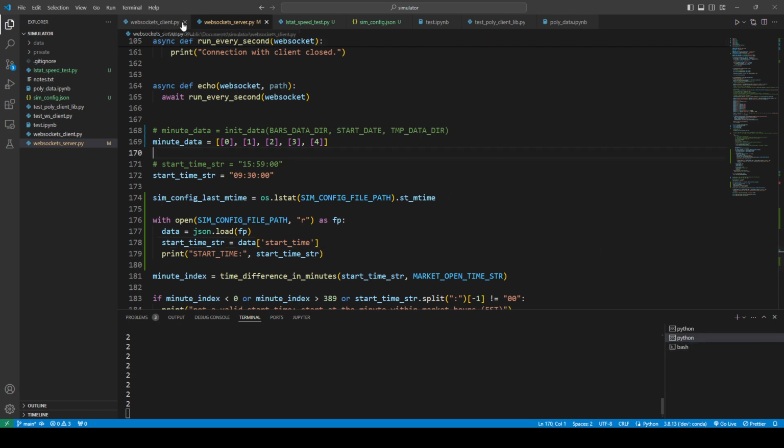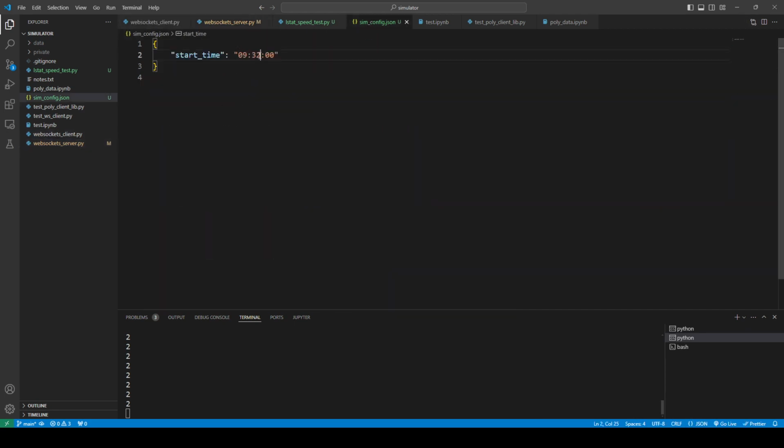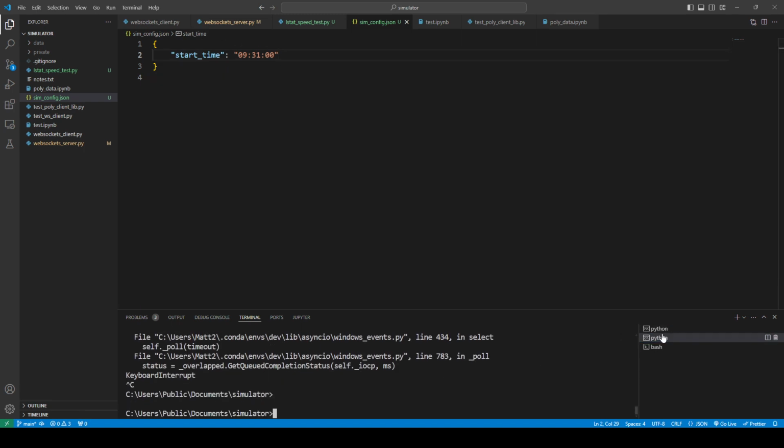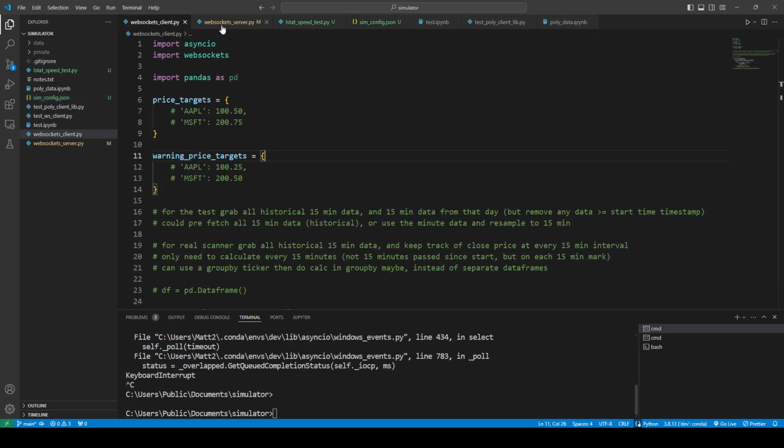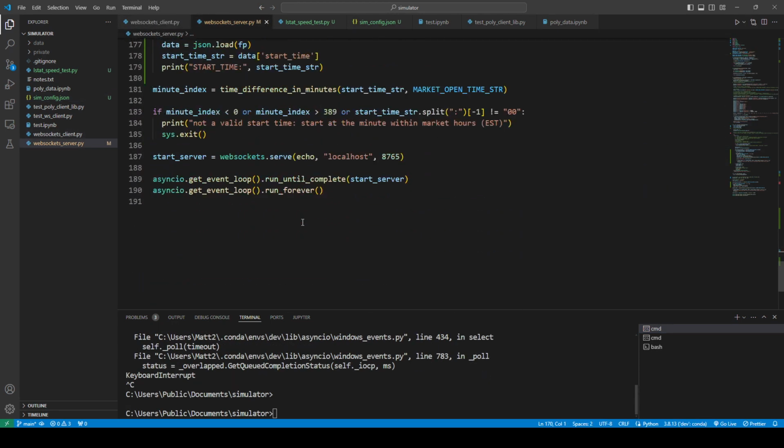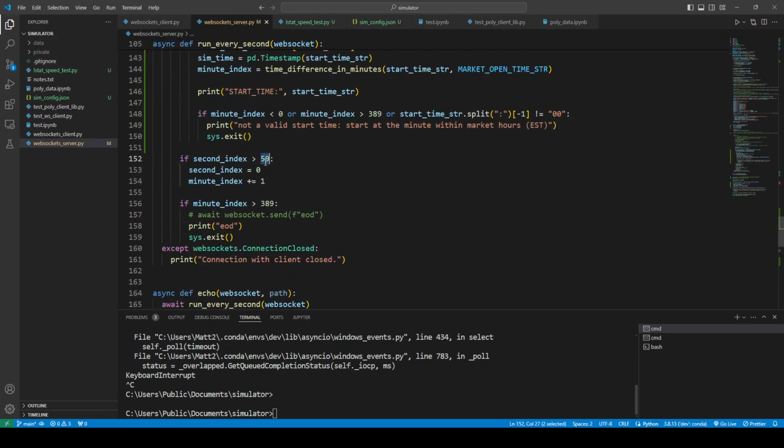And then change it to, let's just do 31. Should start seeing some ones coming in. Perfect. And then when it switches over to 60 seconds, it should switch over to the 2s. Really quick for sake of speed, let's do 20 seconds. I could even do 10, but let's do 20.